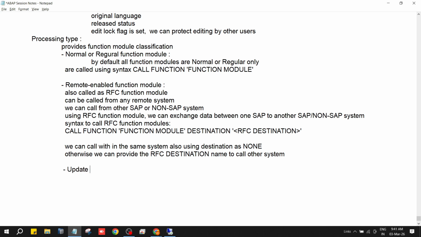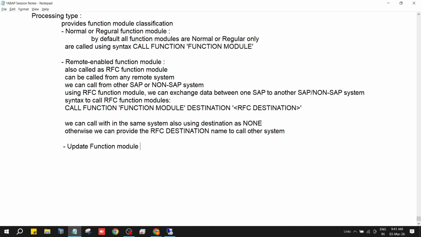The update function module is used to update data into an SAP system or non-SAP system, or other SAP systems also.